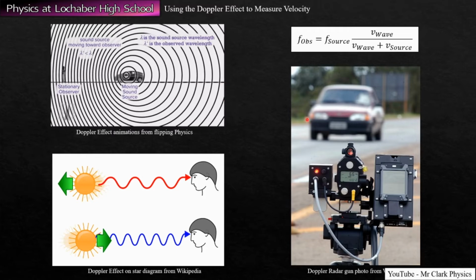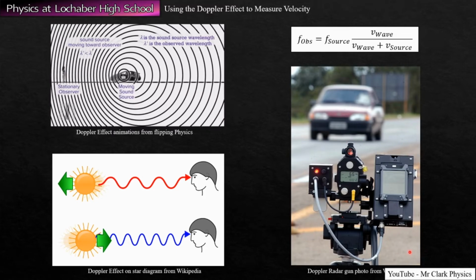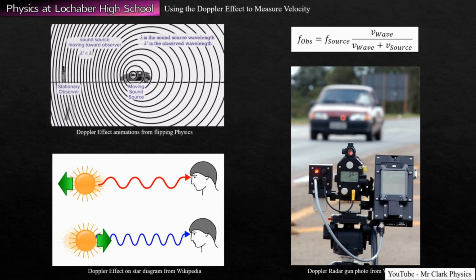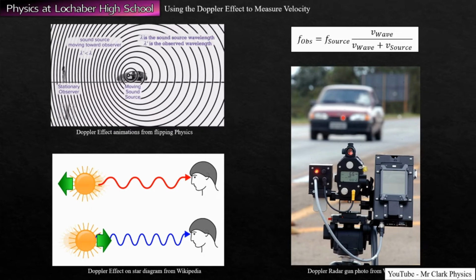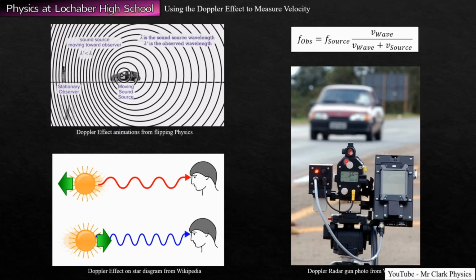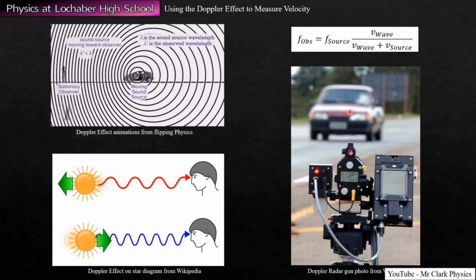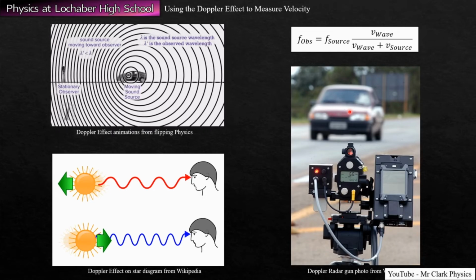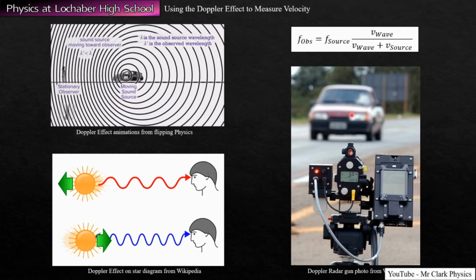For example, this is a police radar machine. Instead of just looking at the car and maybe trying to do this based on the sound it's given out or the light that's coming off of it, we actually shine a radio wave onto the car. The reflection of that radio wave then acts as a very strong source. This allows us to get a precise measurement.